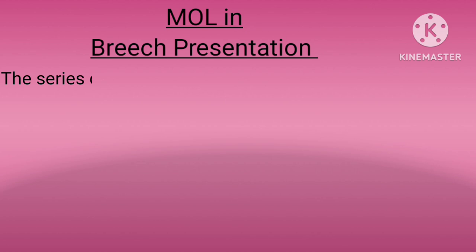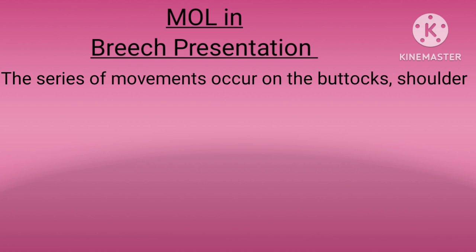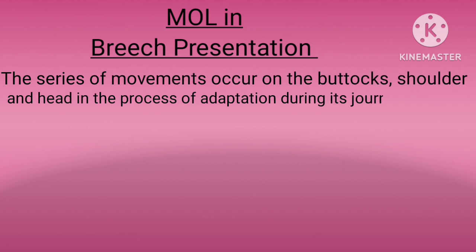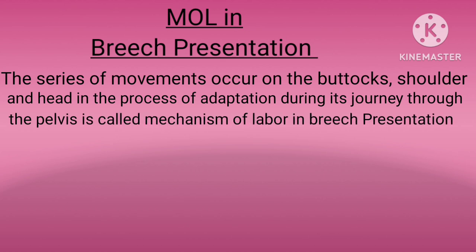Today I am going to discuss the mechanism of labor in breech presentation. So first of all, we should know what breech presentation is. Let me tell you: the series of movements that occur on the buttock, shoulder and head in the process of adaptation during its journey through the pelvis is called the mechanism of labor in breech presentation.